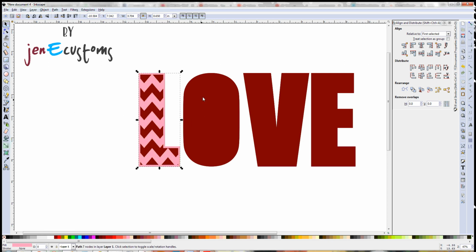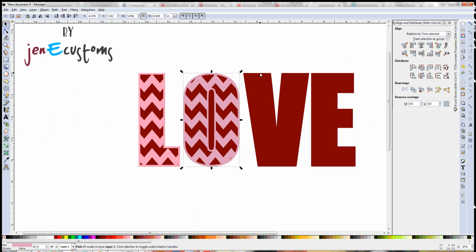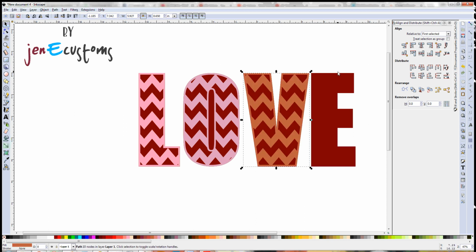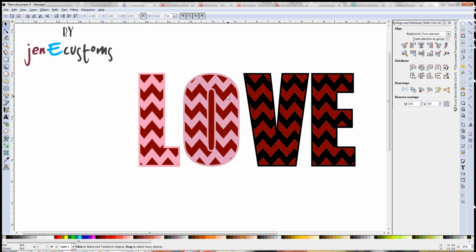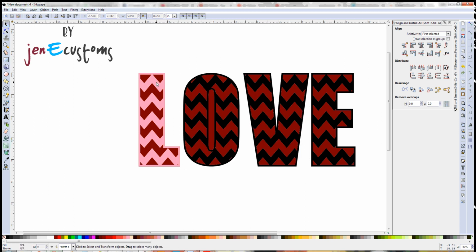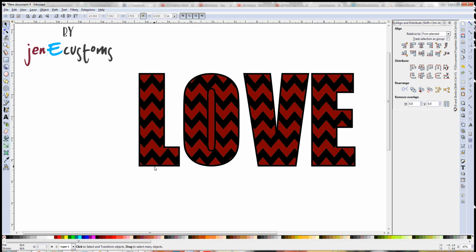And just so I can show you, I'm going to change the color of the very, whoops, not that piece, you see, you want the one that's the whole piece. And same thing here. So those that I just changed the color of, we want to delete those. So just hit your Delete button. So that one's selected. This one, delete, delete, delete. And then we don't need this inside of the O. That's supposed to be open.